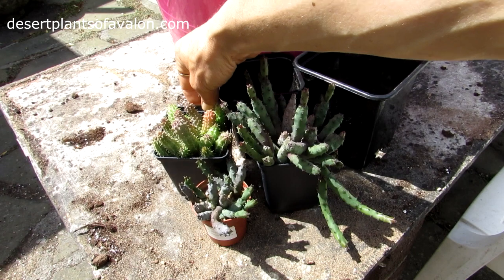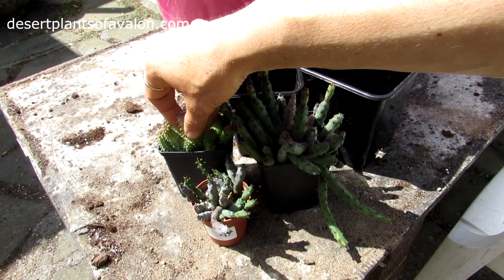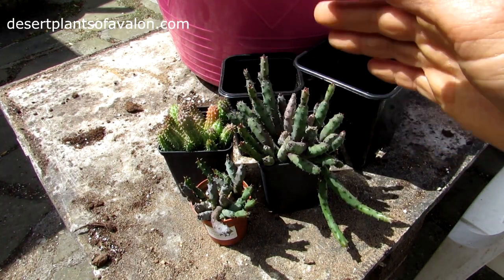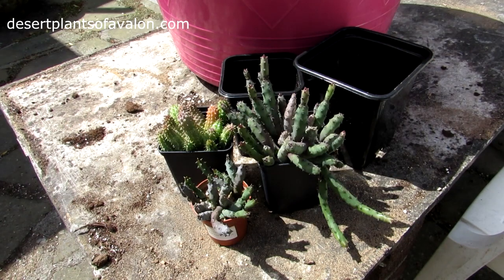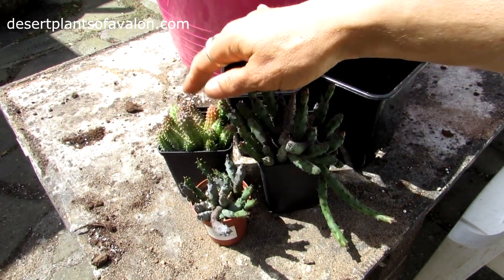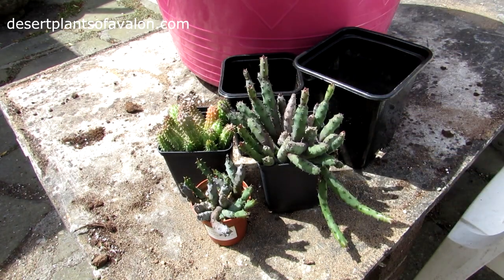And also this one here, as you see, it's got really wacky pointy little stems as well, and they're not sharp at all. As I say, they look very cactus-like, but they are 100% a succulent, part of the milkweed family as well, as they say. And I'm going to be potting them on.